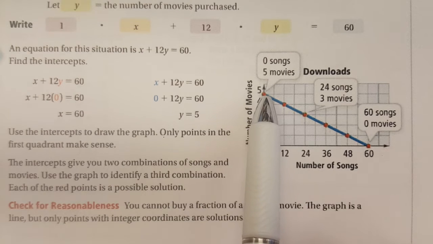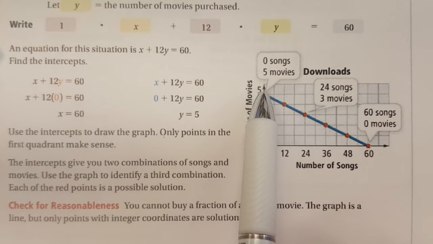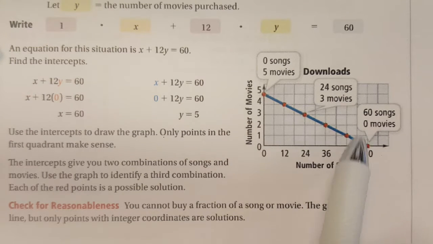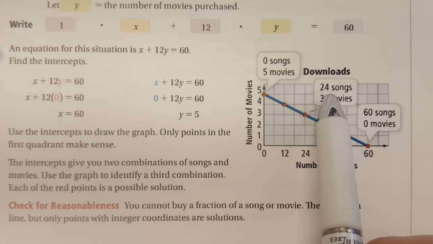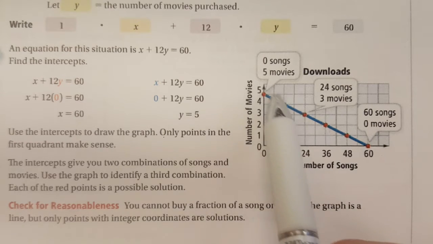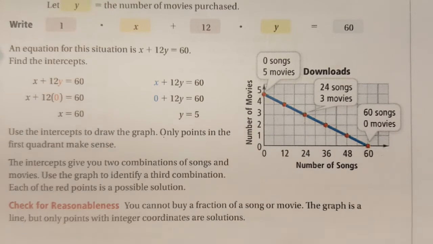Every single point that works out completely to a nice number, every single point along this line is a solution. Okay, it is a possible combination of you spending all $60. Less than that would not be spending your $60 completely. Past that, then you would go over $60. So it's kind of like your boundary line of your budget in this situation. Everything under, you didn't spend it all. Everything over, you spent too much. On the line, you spent exactly $60.